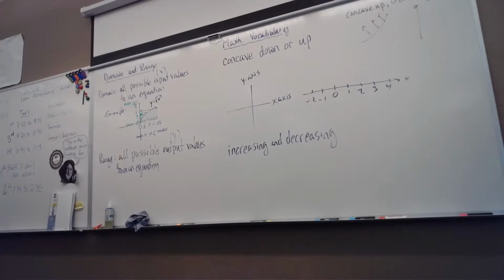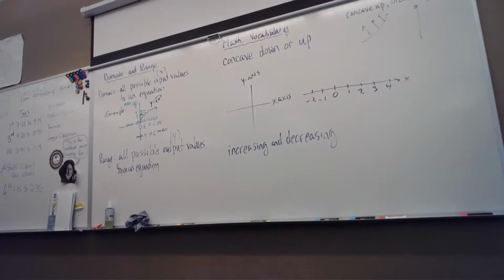So for this one, when I do the domain, what I usually do is I take a vertical line, kind of like this marker I have here. I scan from left to right, because x controls the horizontal, the left and right direction. I scan across, and I see what can x be. So when I'm over here, can x be negative? No. See how there's not any points on the graph? Can x be 0? No. Can it be 1? No. Can it be 2? No. Can it be 3? Yes.